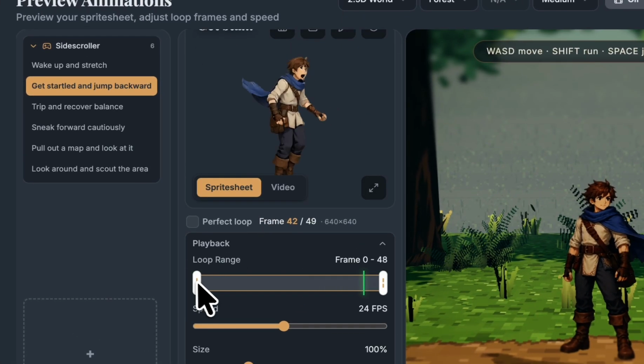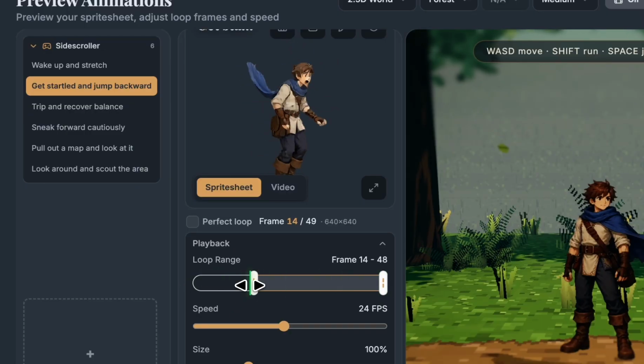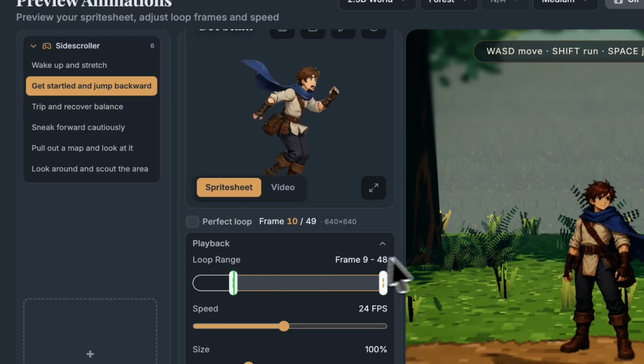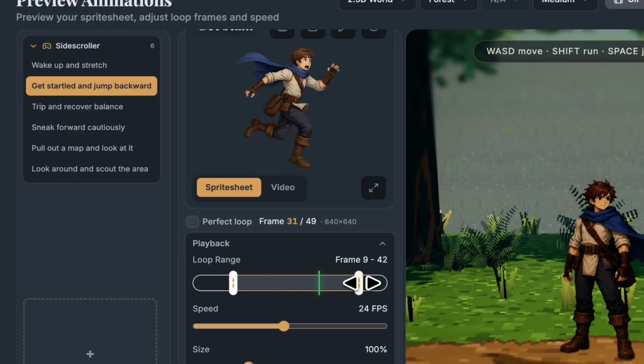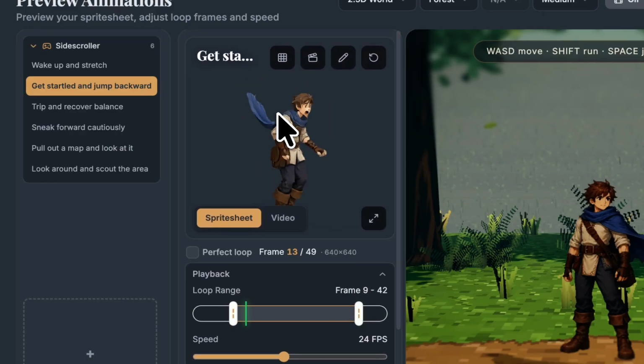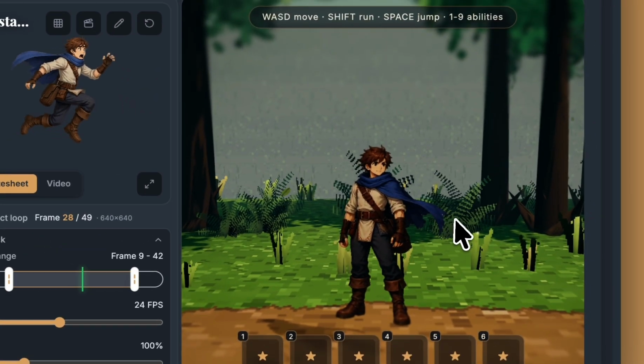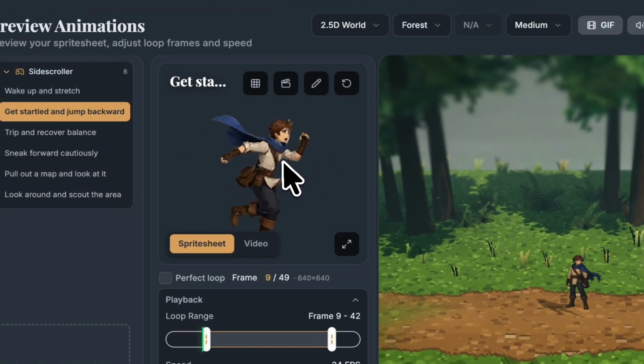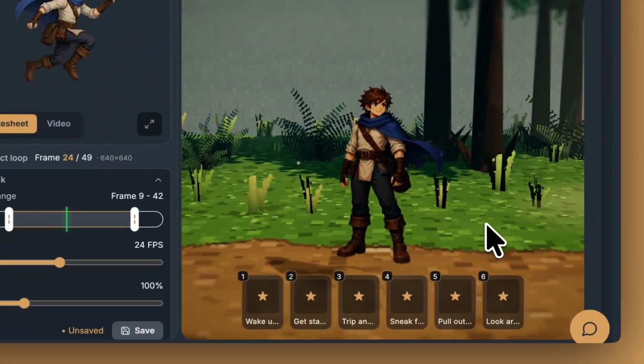What I like here is we can actually change the frame. So he's kind of like that, right? And a lot of times, you have to just kind of imagine it. So in your video game, he's not jumping backwards here, right? He's doing a perfect jump in the air.